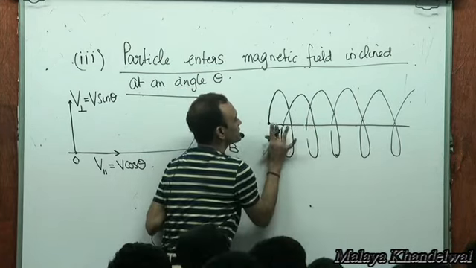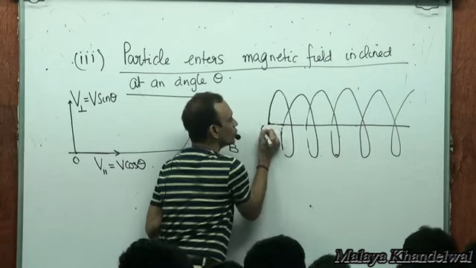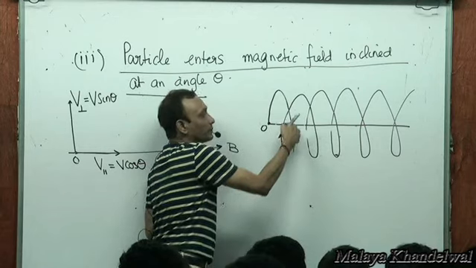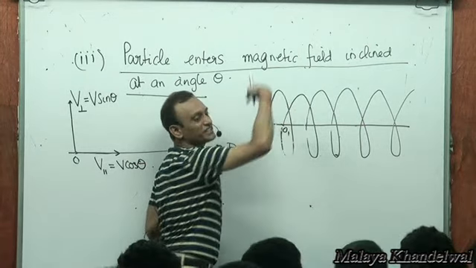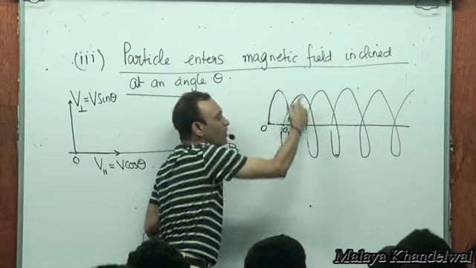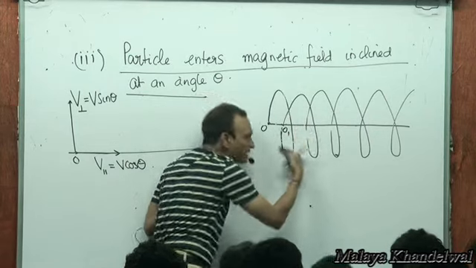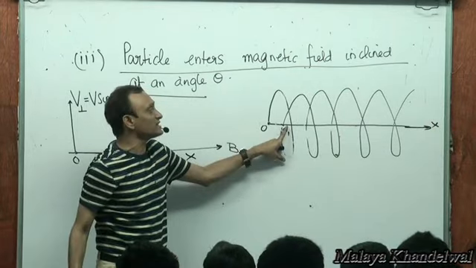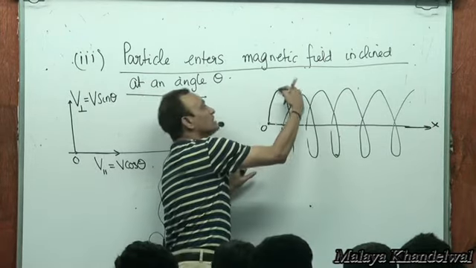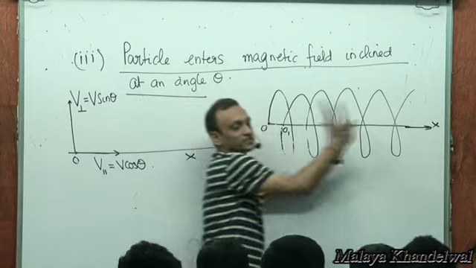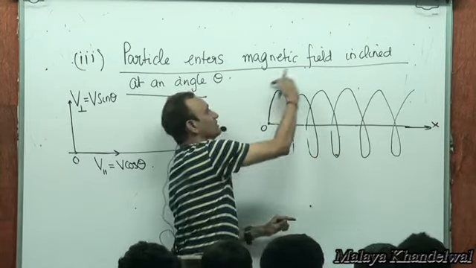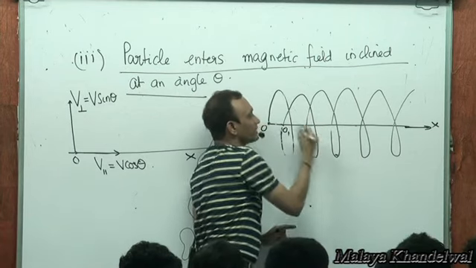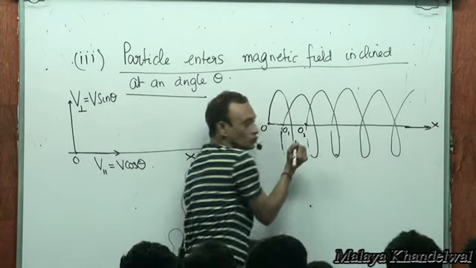Say this was O. This will be O1. By the time it goes from O to O1, on that plane it would have registered 360 degrees rotation. When it goes from O to O1, a point on the axis and back to the axis, this is the x-axis. It crosses the x-axis a second time at O1. See, a full circle gets executed. However, the circle would have also advanced. Then it takes up this. It will cross the x-axis again at O2.